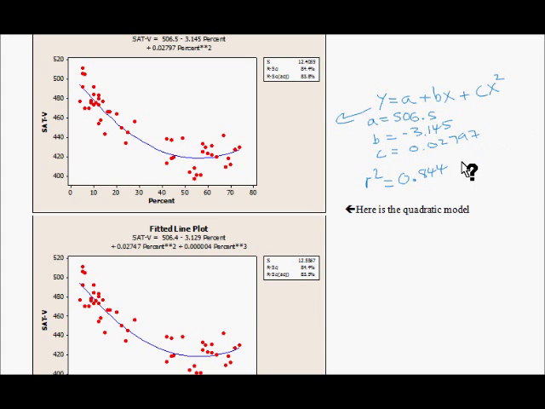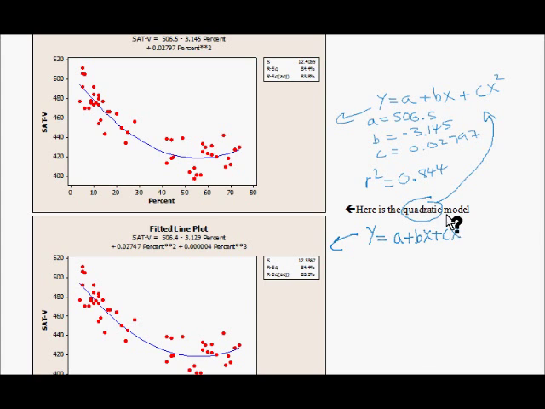So in this case, it's hard to interpret the slope by itself because the model's changing. It's not linear, so we can't really say this is the change in y per change in x, because the c term also changes with x. So it's harder to interpret the model. Down here we have the cubic, because we have a percent cubed term. So this is the quadratic, and up here, the cubic.